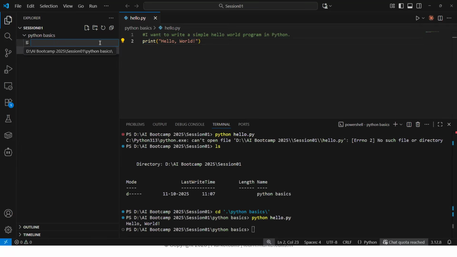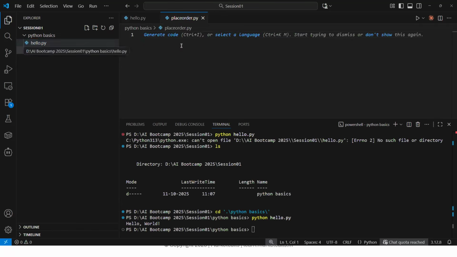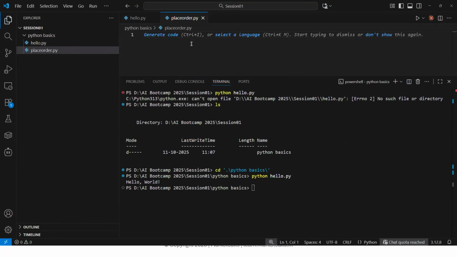I simply want to mimic a simple place order. Select place_order.py. I'm not going to place any live order, but I'm going to show some simple demonstration of order placement. Say, simulate place order in Reliance, 100 shares in MIS.